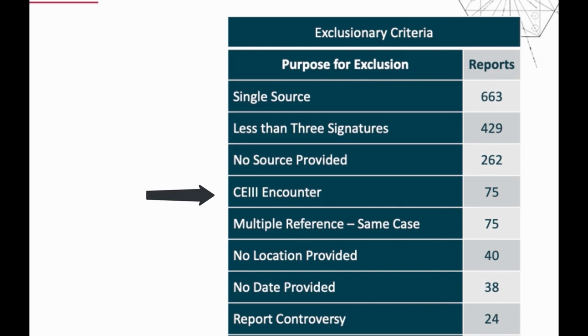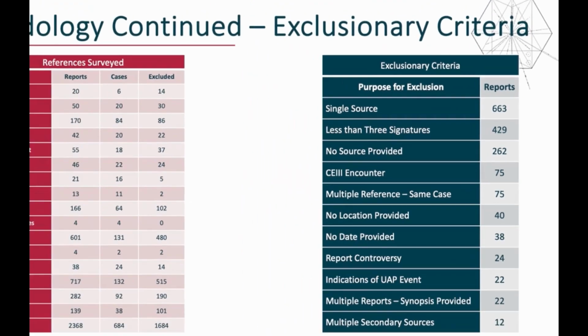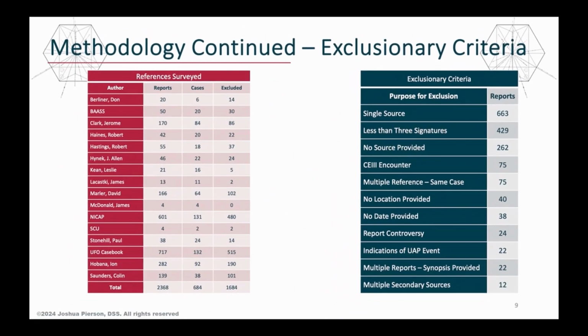Another concern with CE3 encounters that was addressed by my committee was that I may need an IRB review to include CE3 encounters since a human subject is present. Although the data is publicly available, the lack of an IRB review may cause consternation, so we chose to avoid it altogether. However, in future studies, I plan on expanding the parameters of my curation standard and including CE3 cases.